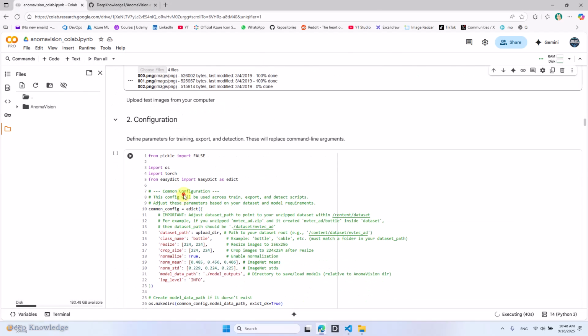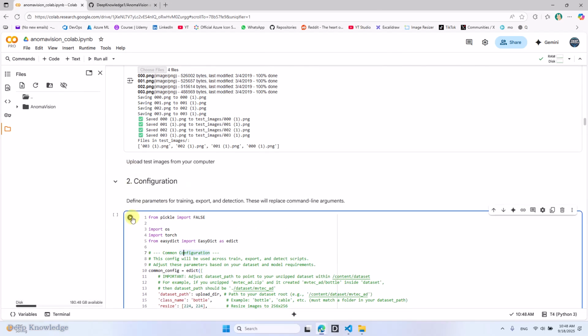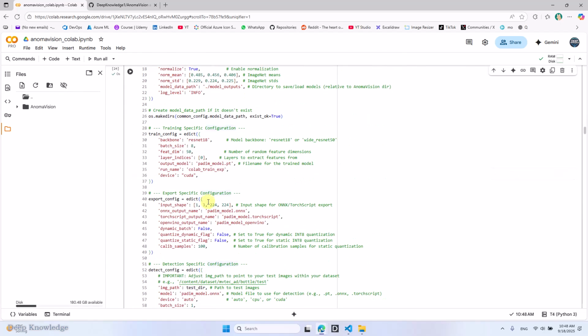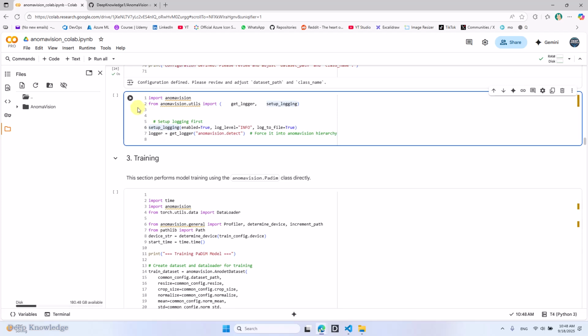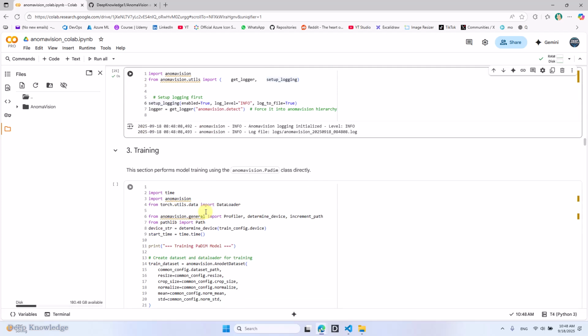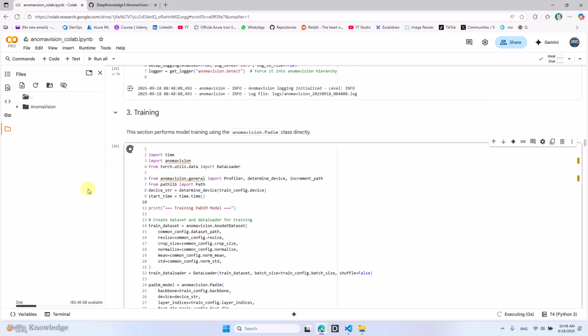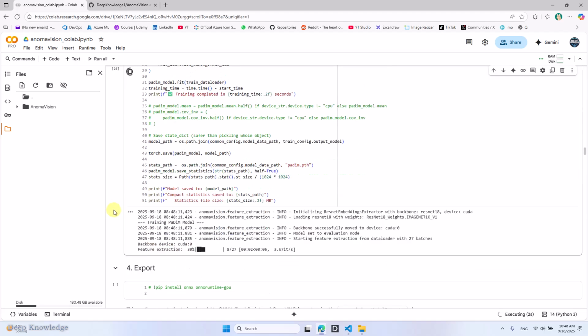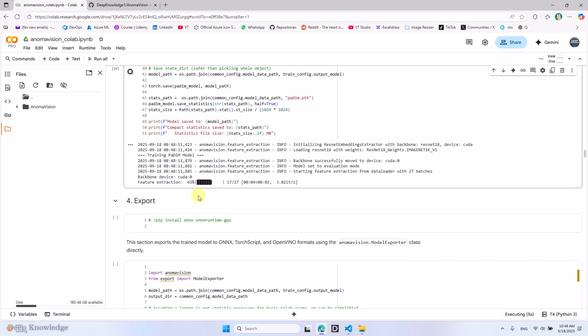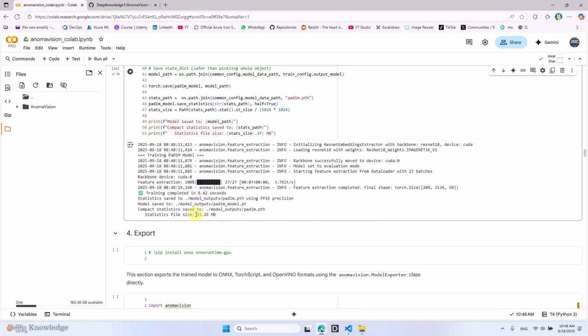Now let's try to run the config file. Now let's run the log and train. Hopefully it should work without any issues. Okay, now the model is already saved. Why are there no files?